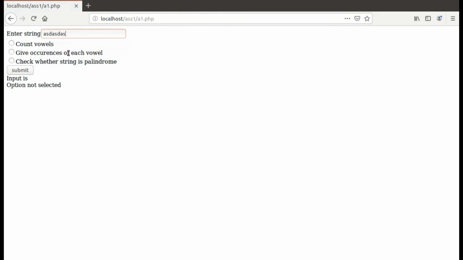Let's have a non-palindrome input. String is not palindrome, and let's have a palindrome input and a traditional palindrome input. Let's try other words. And this thing works.